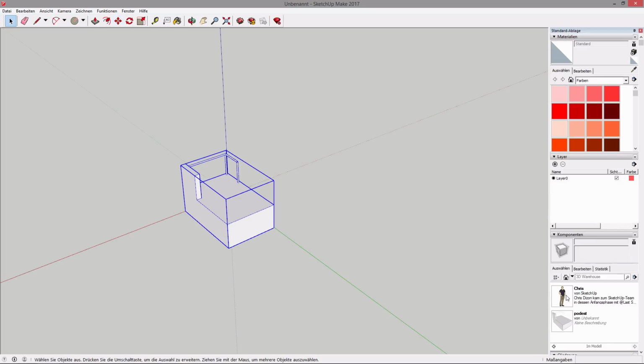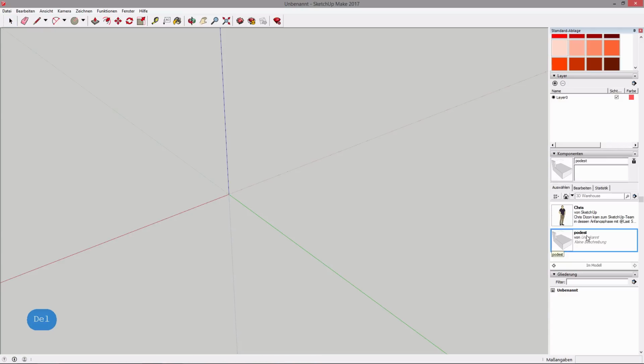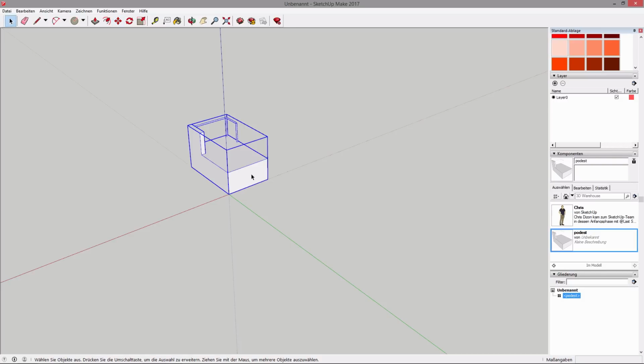Down there on the right side you have a component window, and now you see when you created a component it is listed in this window, and still, even if you removed it, it is existing there, and you can just click on it and drag it into your design, and you will have the component, and you can replicate your component as often as you would like.